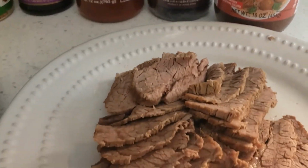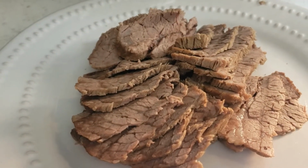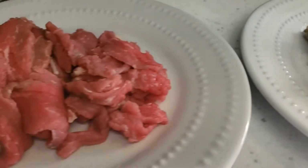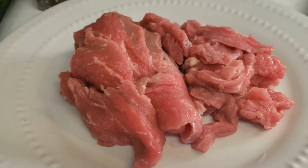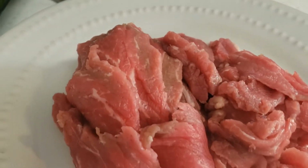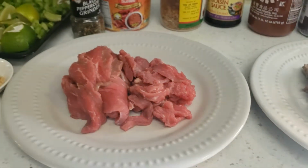And then I also sliced up thinly some beef that I cooked in the pot, and now this beef is super tender. But some people like their beef, you know, not as cooked. So I have some raw beef cut up as well. So that's just for those people who like that.